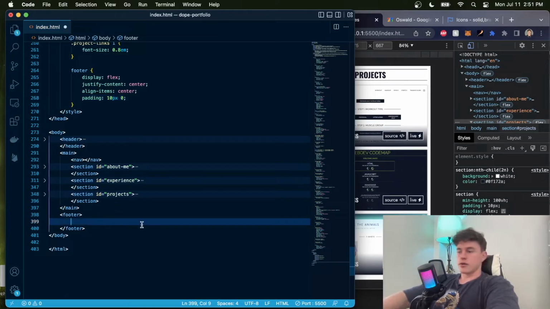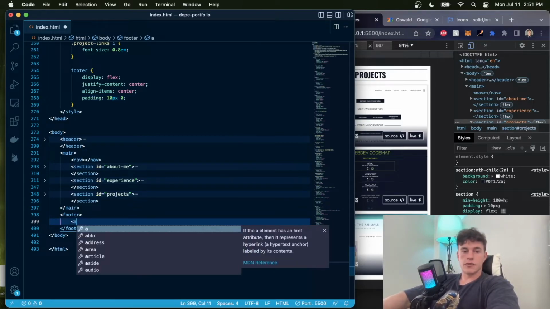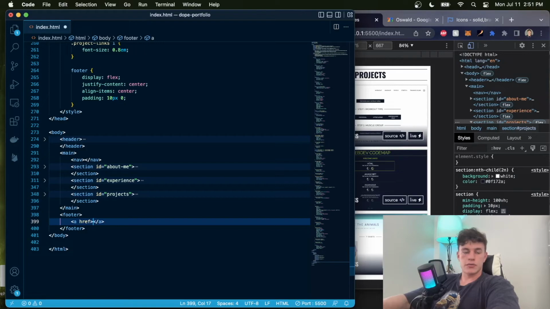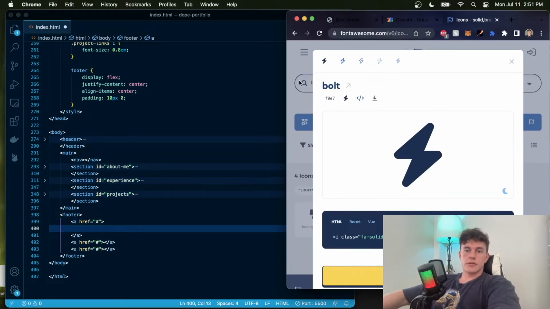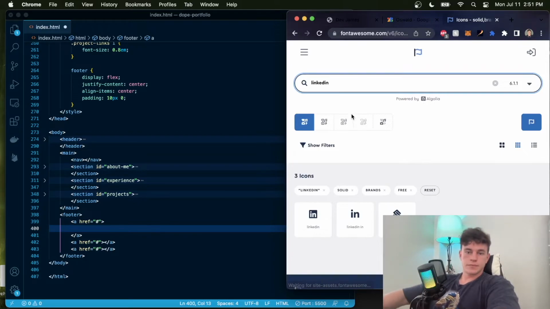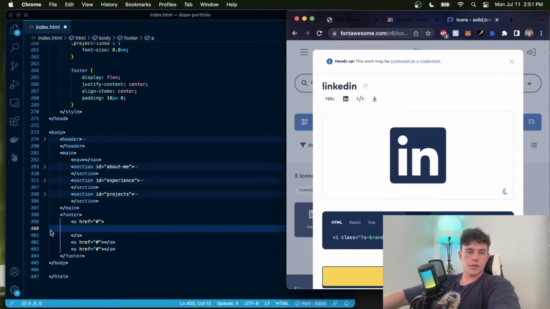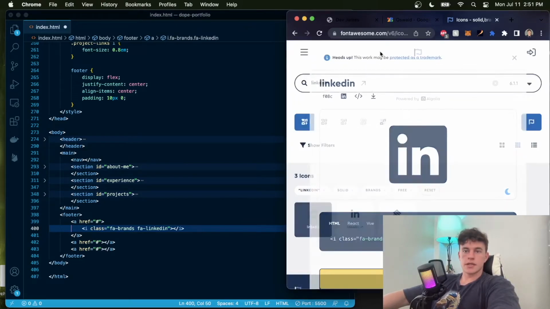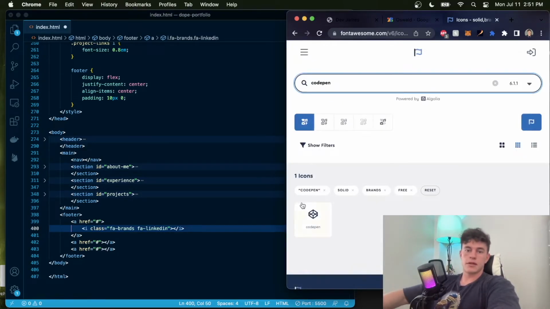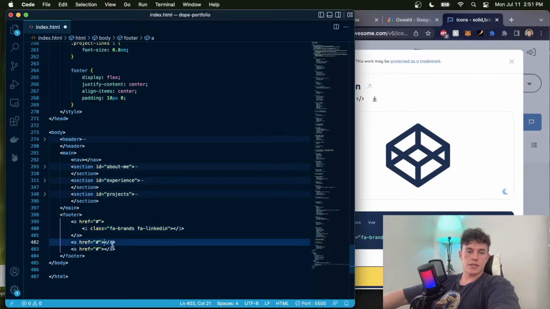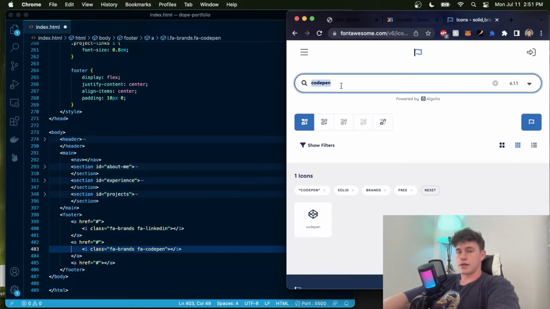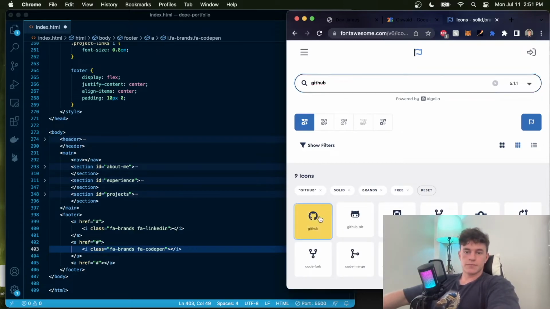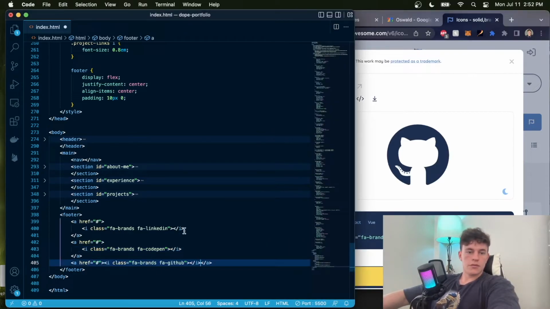And in here, what we're going to do is have a series of anchor tags to all of your relevant links. So href is equal to, in this case, I'm just going to go with a hash. Let's say you have 3 of them. And in this one, I'm going to, for example, have LinkedIn. We're going to copy that, paste that in there. The next one we're going to have is maybe you have a CodePen that you want them to look at, just like that. And the last one might be a GitHub. Always important. So we paste that in there just like that.